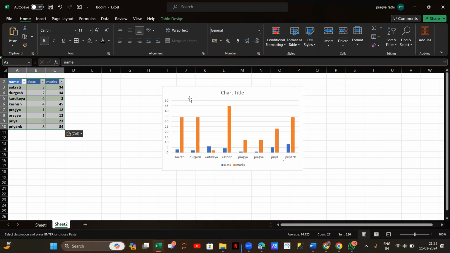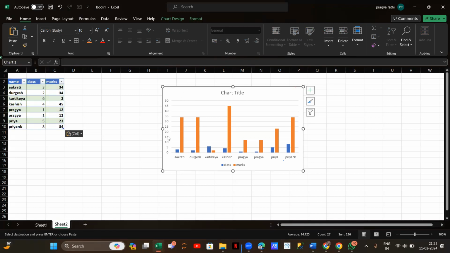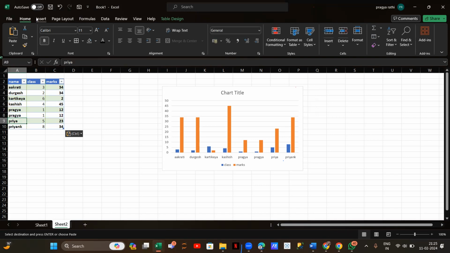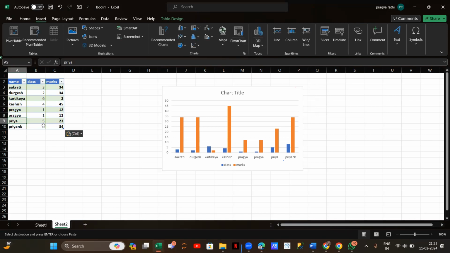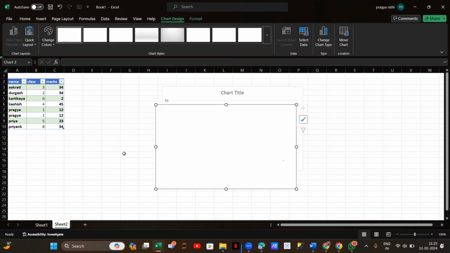It was becoming a little messy, that's why I just cleared it. Either I can make a chart by going like that, or I can just press Alt F1. That's how I can also get a chart.